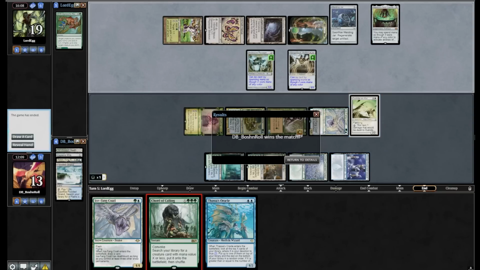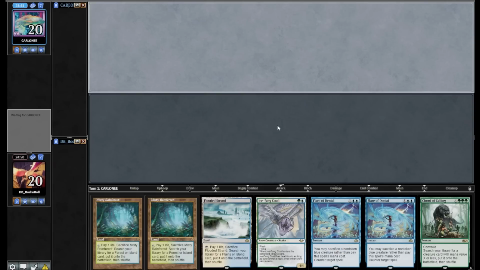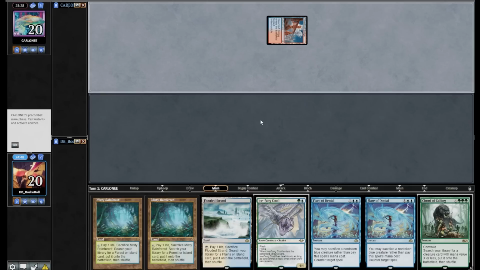On to the final round. I'm on the draw for the final round. Positive record is locked. Playing for the bread and butter 4-1. I've got Icefang Coatl, Flare of Denial, aka 2 mana Dismiss. Spire Bluff Canal. We've got some sort of affinity. A lot of new affinity cards and cards that care about artifact count in Modern Horizons 3.